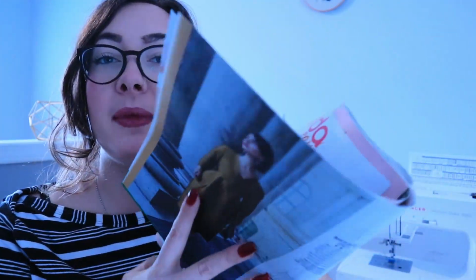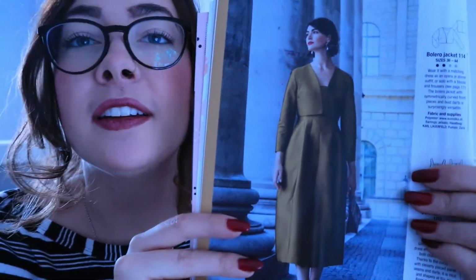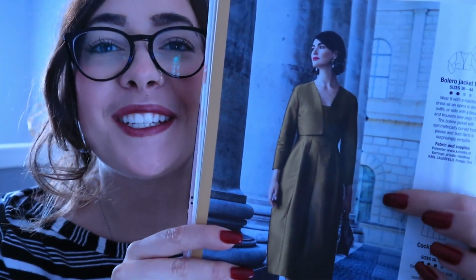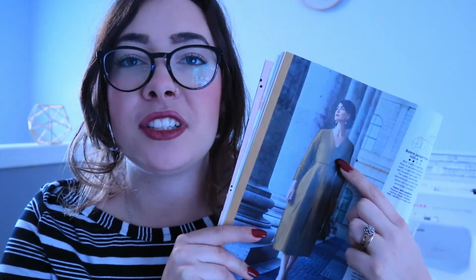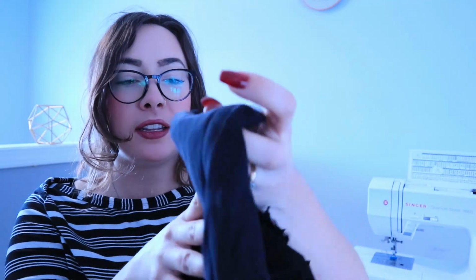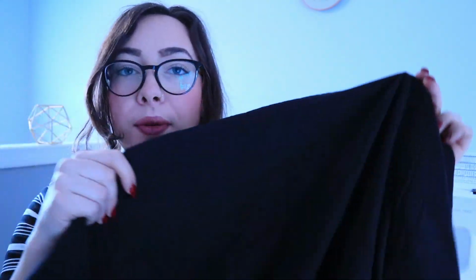So the jacket that I want to make is this one here. How cute does that look with the dress? It's a little bolero style, I think with just a single clasp in there, and then I have this fabric, it almost has a suede texture to it, but it's a viscose, just black. It does not press well, it does not wash well. I made a pair of pants with this recently, or last year, and I love them, and I think it would be really cute to have something like a matching set.